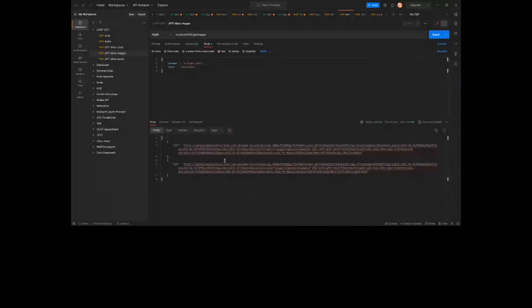Okay, so it will generate two links. I mean, it generated two links actually. It can generate more links depending on your usage or your queue. So if I try to open this link, let me copy it.